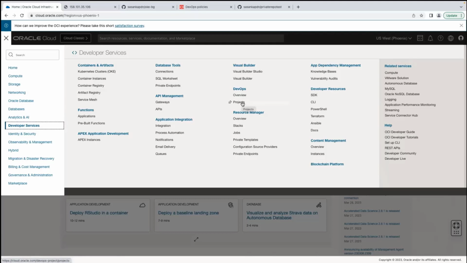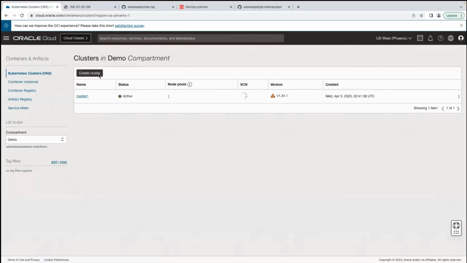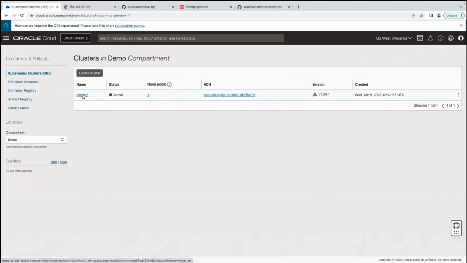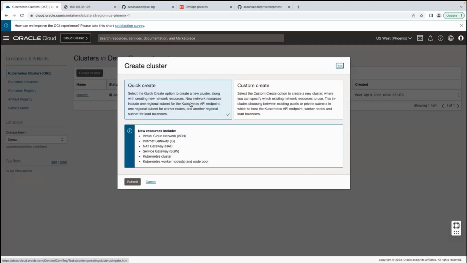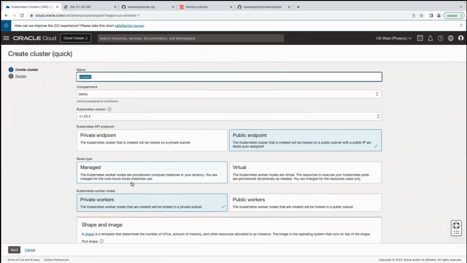First of all, I'm going to describe a little bit about how you can create a Kubernetes cluster. I already created one, but for demonstration purposes I'll try to create another. There are two ways of creating a Kubernetes cluster: quick create or custom create. The one I'm using right now is the quick create version. If you have your own customized images, you can use custom create. Here, I'm going to do the quick create.